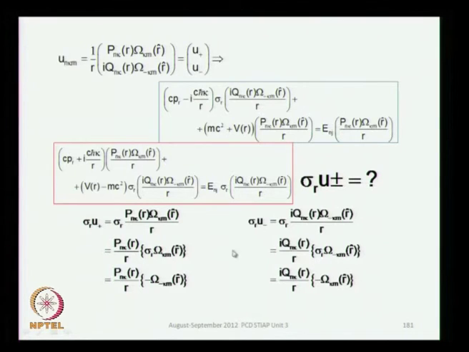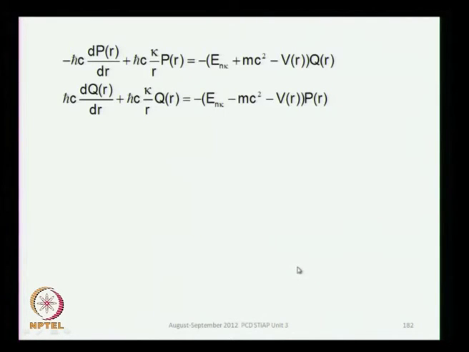In both of these you need these two relations, so plug it back and you get, now the angular part is completely separated out. So the partial derivatives with respect to r, del by del r, can be written as d by dr, and you get two coupled equations for P and Q, and this is a completely radial equation. This really comes as a surprise, because it was not at all obvious from the beginning that the Dirac equation can actually be separated into the radial part and the angular part, because it had a very complicated structure in terms of the operators that we were working with.